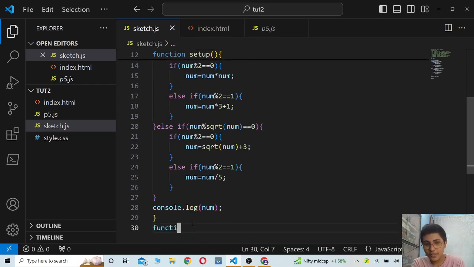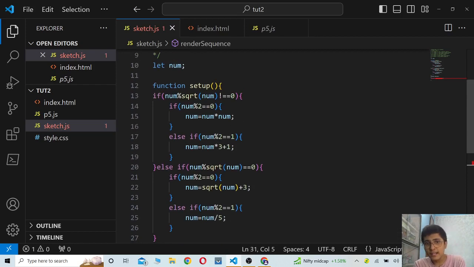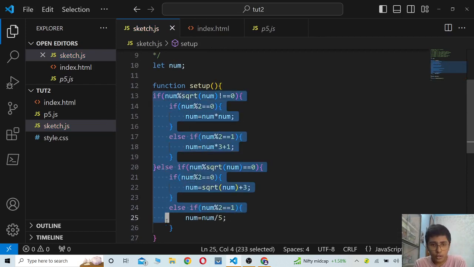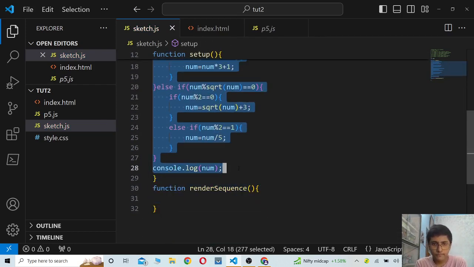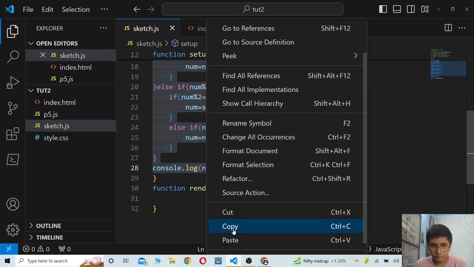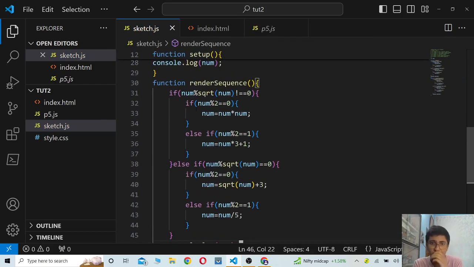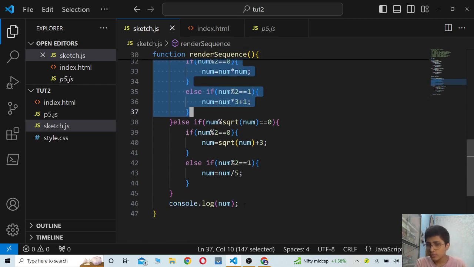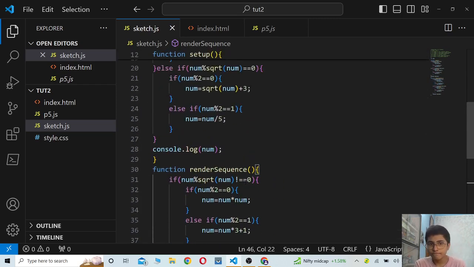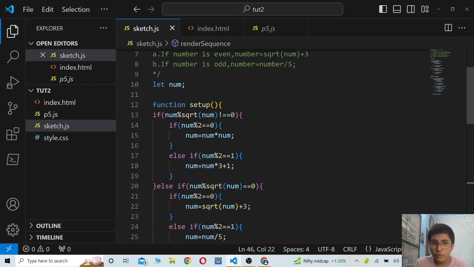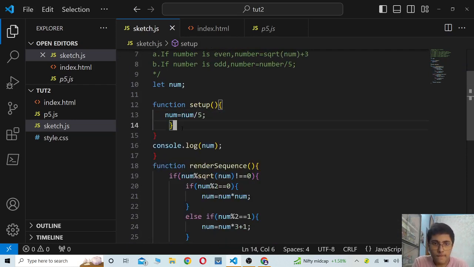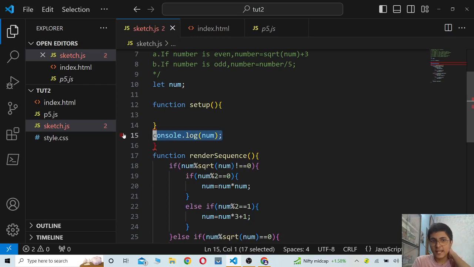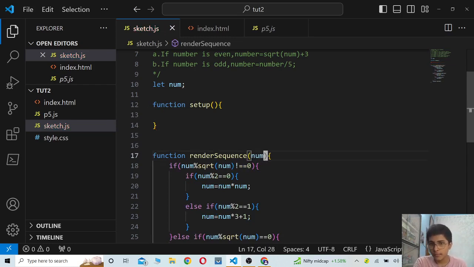So let's call the function render sequence. And then let's add all this code right here. So now I can remove all this code, and then I will have to provide the render sequence a number.